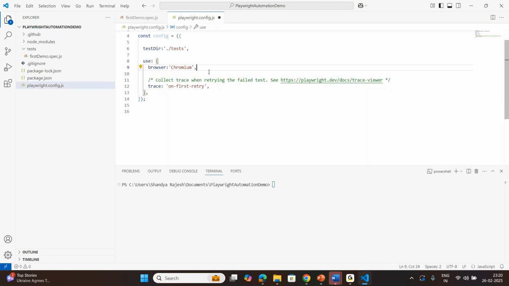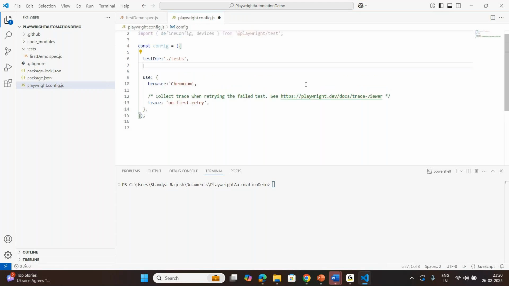By default, if you don't give Chromium as well, it's Chrome only. But if you want to change to Firefox or something, you can change it here. That is the reason we are using this.